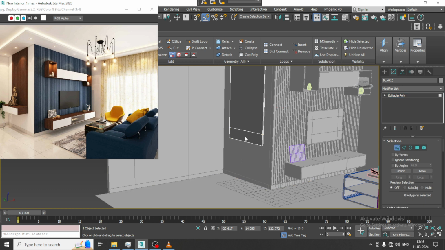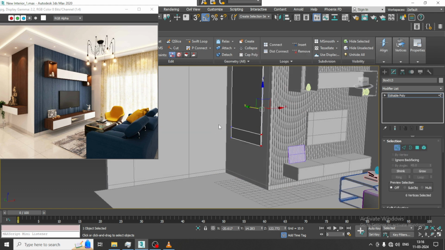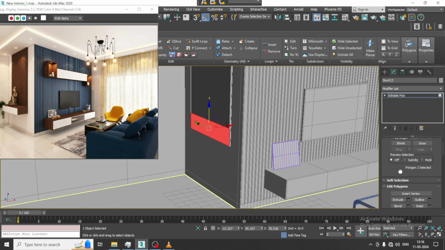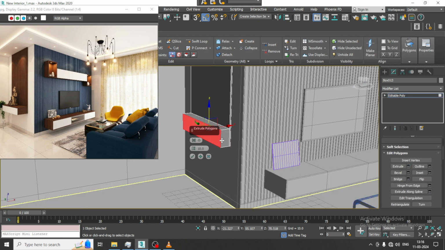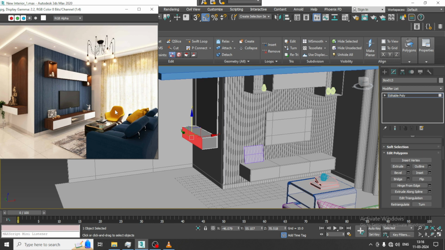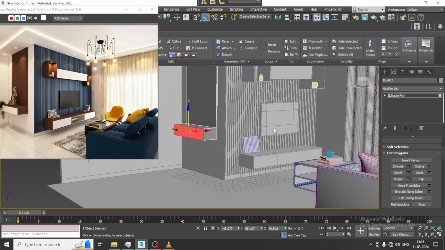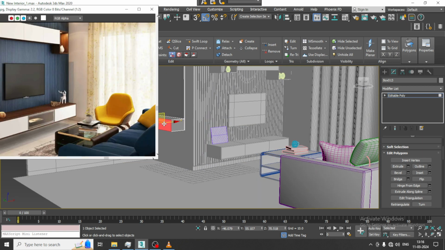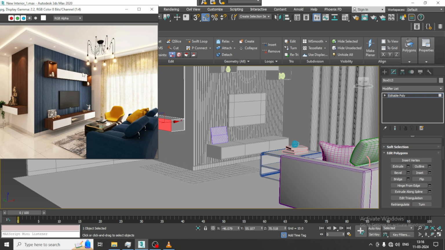Let's select this polygon and extrude it a bit out over here in this way. So that can be done from our side.